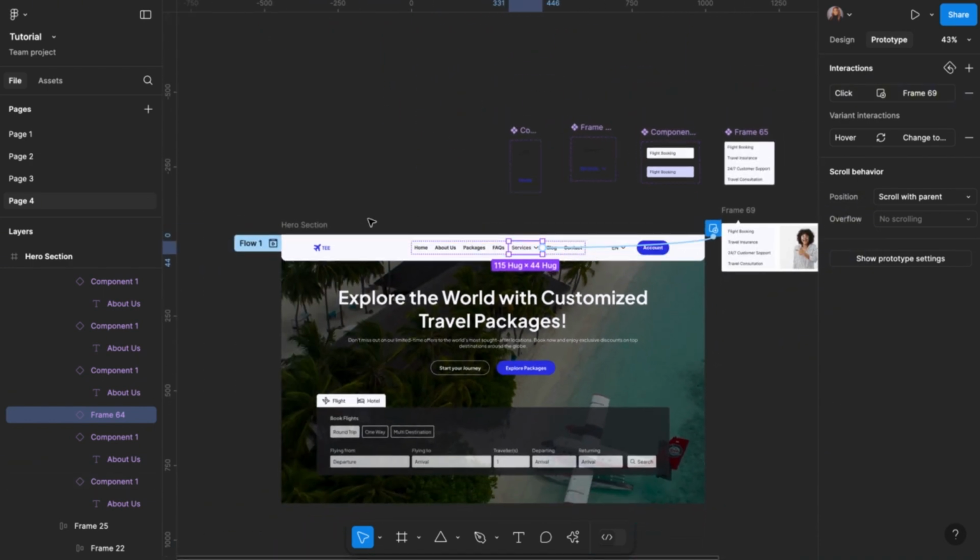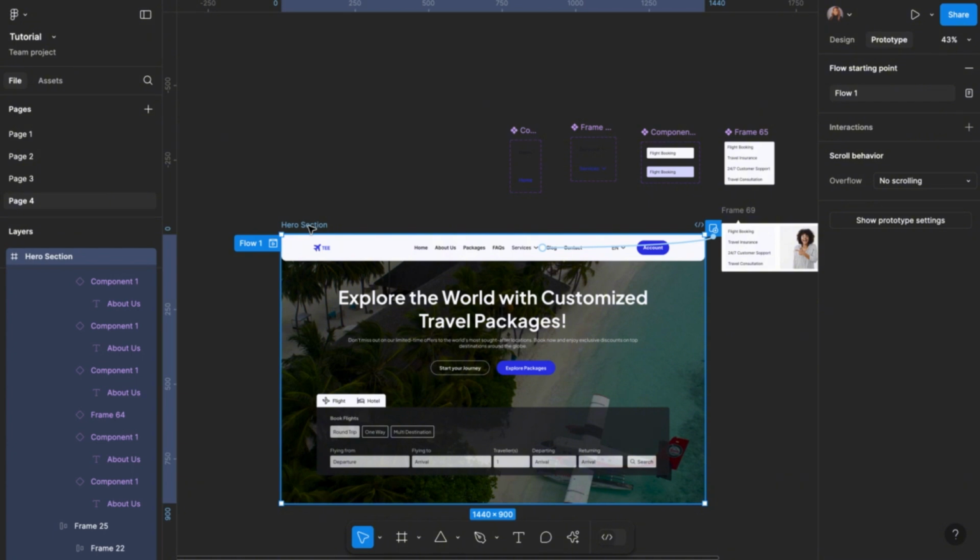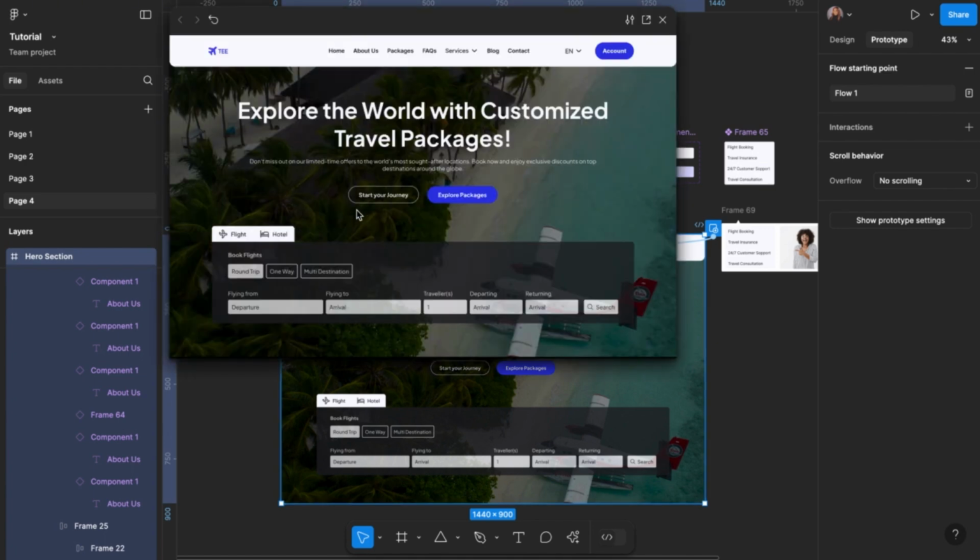Now let's check what we've done so far and see if it's good. So I would click on shift and space. Now all this is working the way we want it to work. Now when we click on this services, this appears, and yeah, it's working just fine.